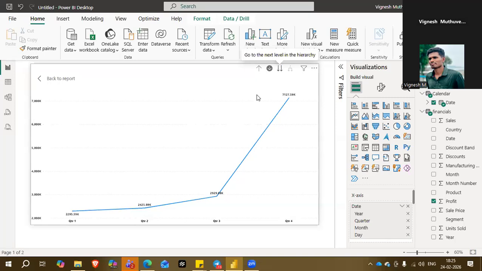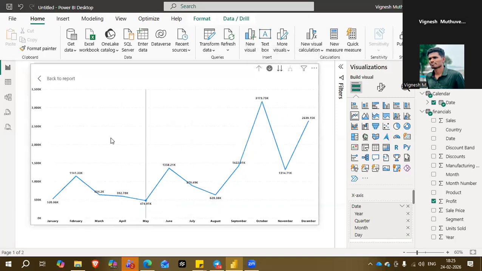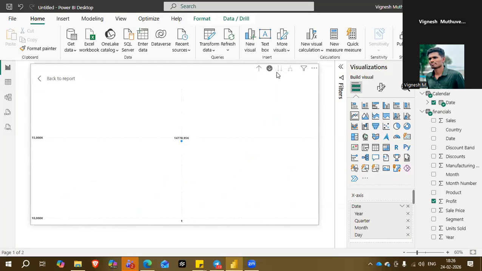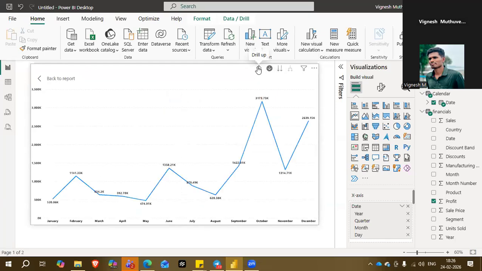If I click on the next option, it is showing me quarter-wise output: quarter one, quarter two, quarter three, quarter four. What is the sales? I can see it from here. If I go one step next, now it is showing me month-wise: January, Feb, March, April, May, up to December. If I go again one step deeper, it will show day-wise, right? So month-wise is better.